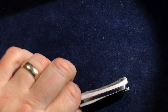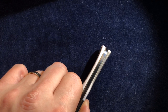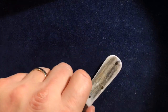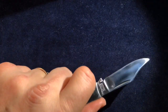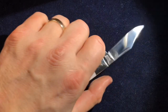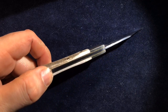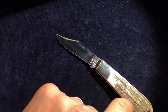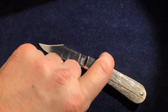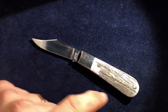Now, Stag is what it is. This one is quite thin here, thicker up here, thicker at the end. I mean, it's nice, it works, it's just good. But I think with a Stag knife, you really ought to try and see the one you want to buy and have a look and decide whether it's the thing for you. But Arthur Wright certainly do some nice Stag knives. I've got three by them now in Stag.